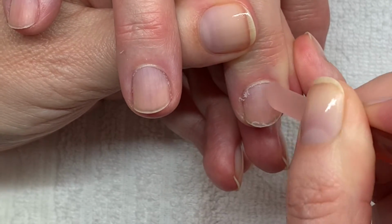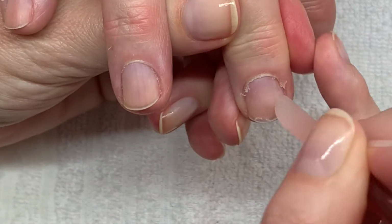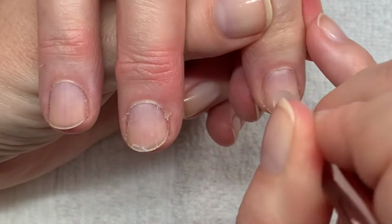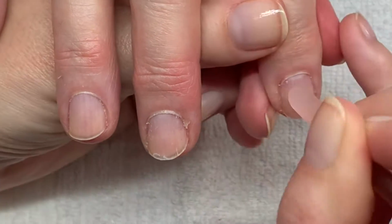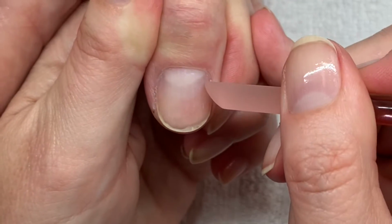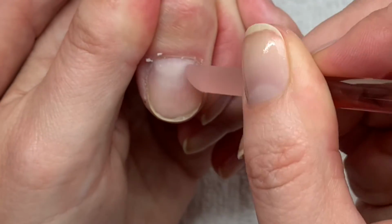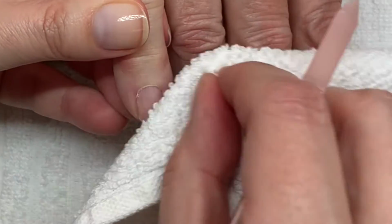This white stuff here is a cuticle. This is torn skin, not cuticle. This is part of living skin. And sometimes when people have the proximal nail fold overgrown, cutting it is not a good solution. It's best to push it back on a regular basis, almost like every day, and apply lots of good quality creams and oils, and that skin will become much more flexible and won't be stuck to the nail anymore, and eventually it will shrink back to a very nice and healthy look.